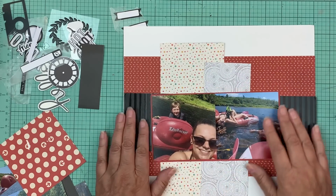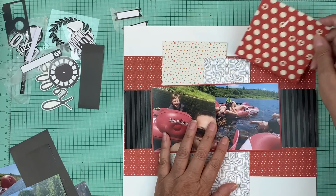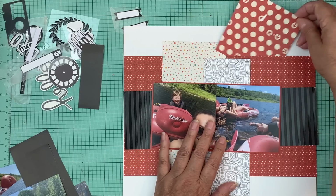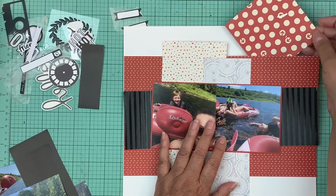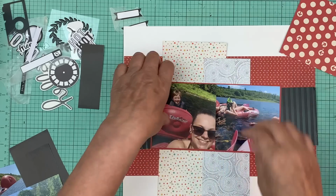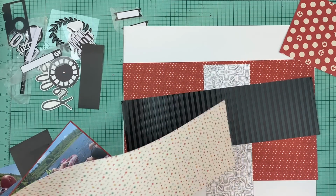Okay, let me just see here. I want to try and use up as many of these as I possibly can. Maybe that. I mean, I can put it on the bottom and the top. So this I'll just cut down a little bit.